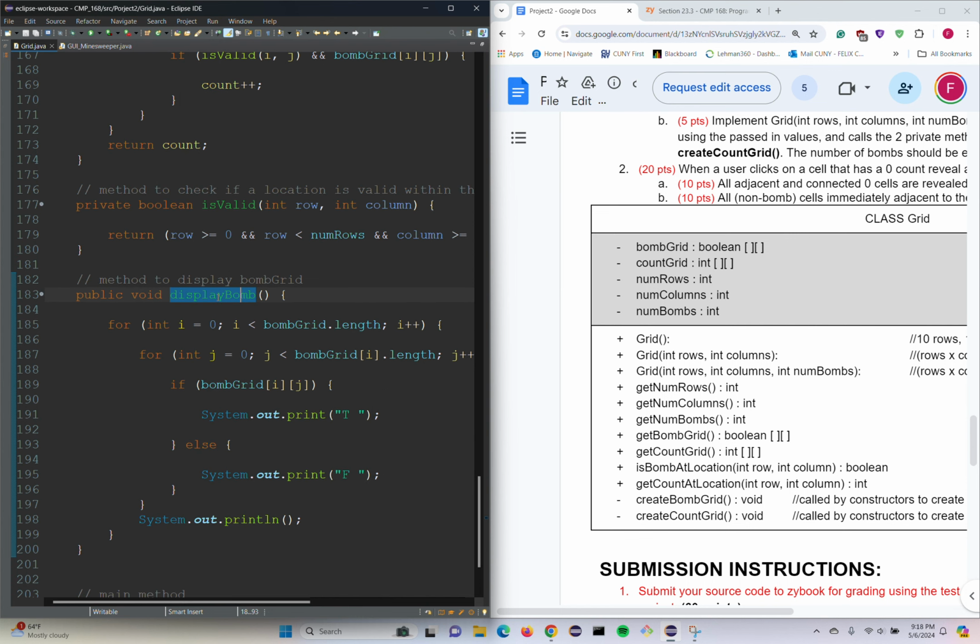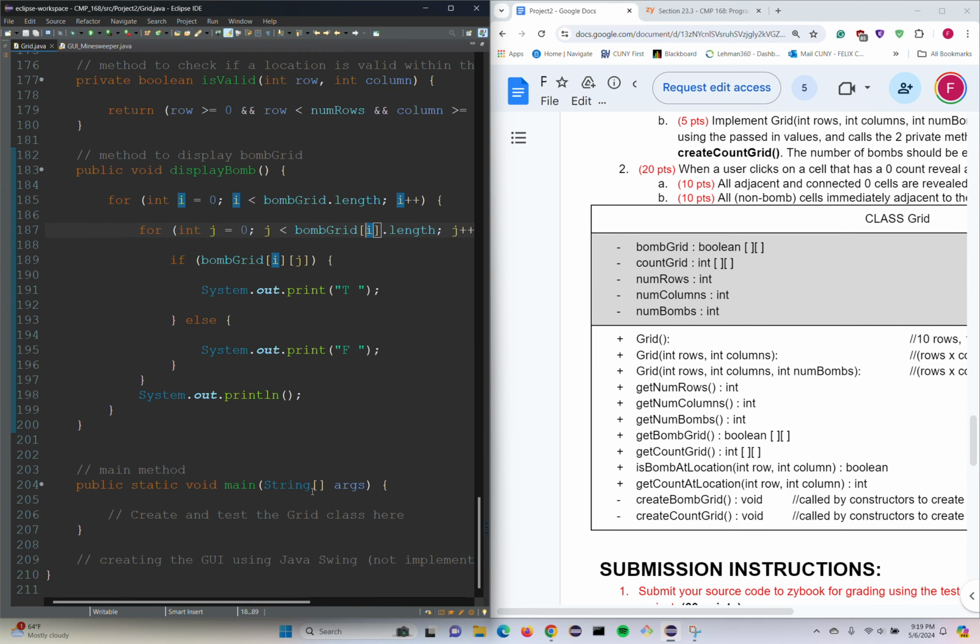For the display method, this one prints T and F. T for the cells that contain a bomb, and F for the cells without bombs. And yeah, that's all what I have.